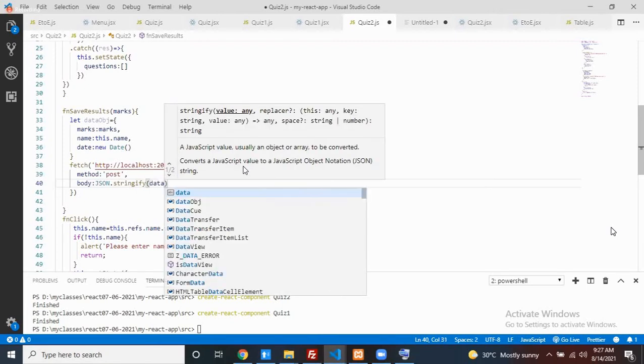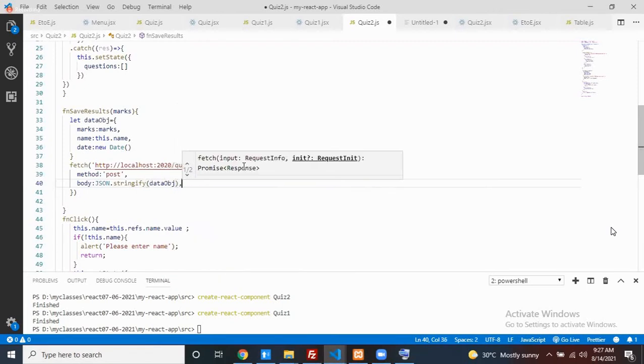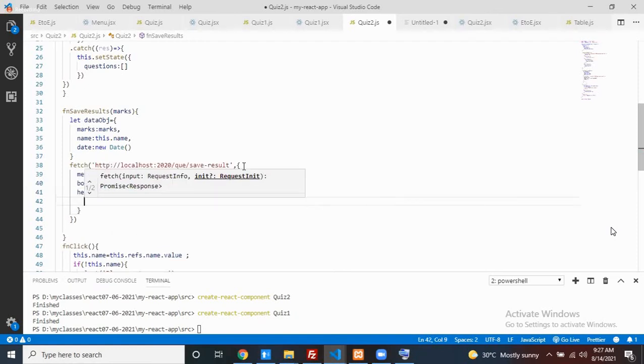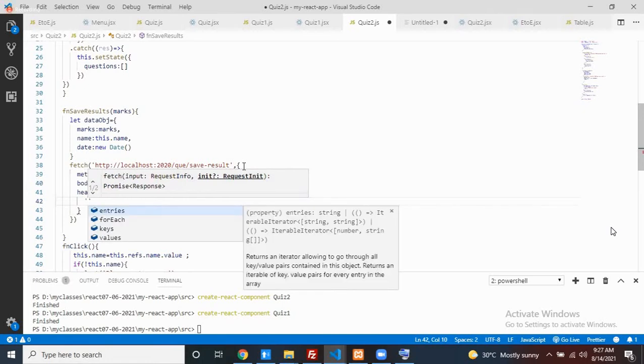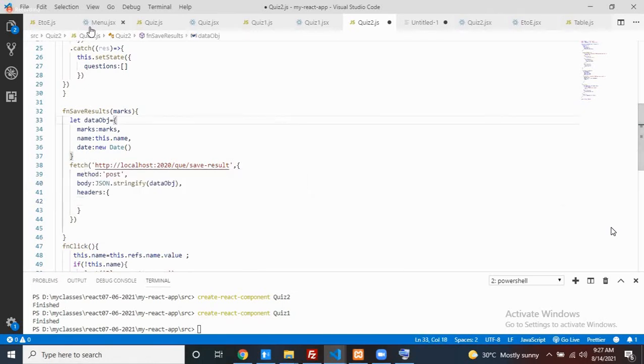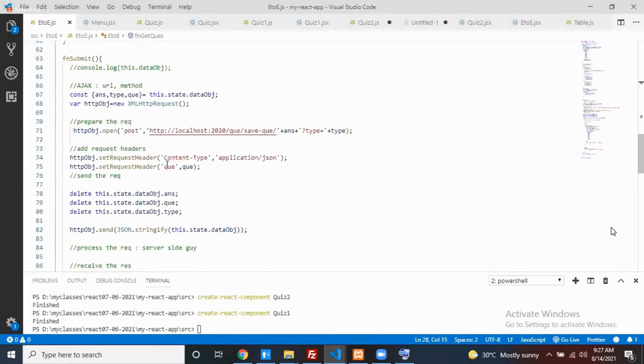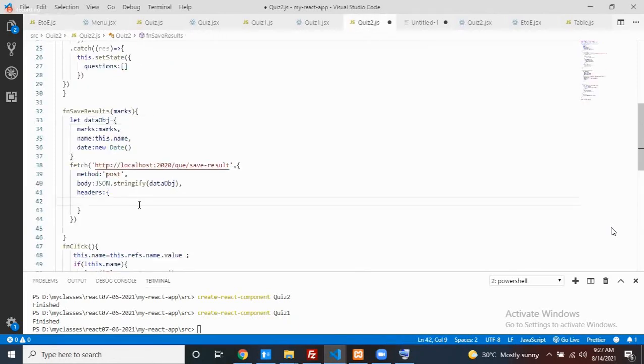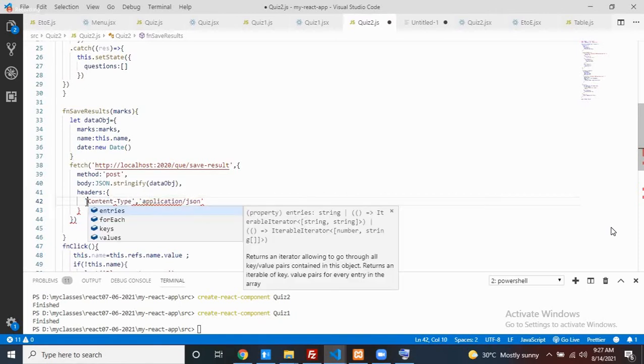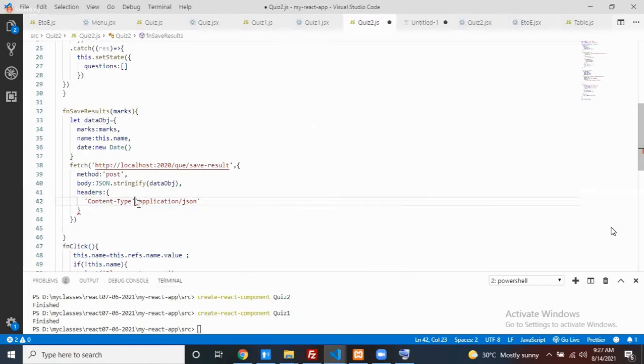Okay, this data object. And then you have to tell my headers, which is what? My content type. Somewhere you used this one. Can anyone guess where we used it in the end-to-end flow? At the time of saving this one, see this, my content type application JSON. This one you have to use here. My headers is what? It's an object. My content type is what? Application JSON. Yeah.